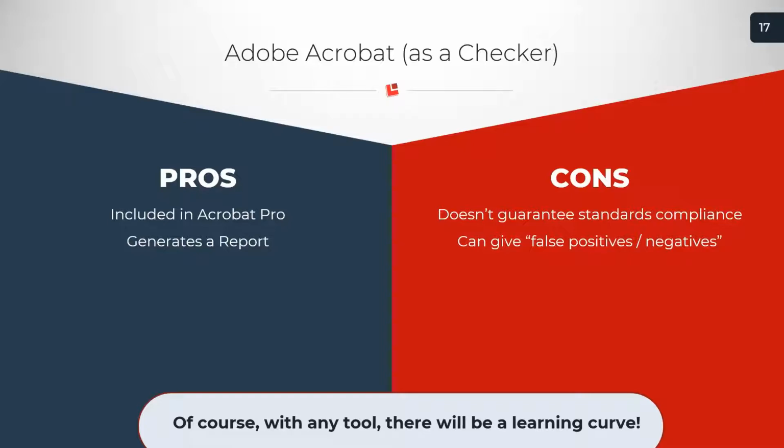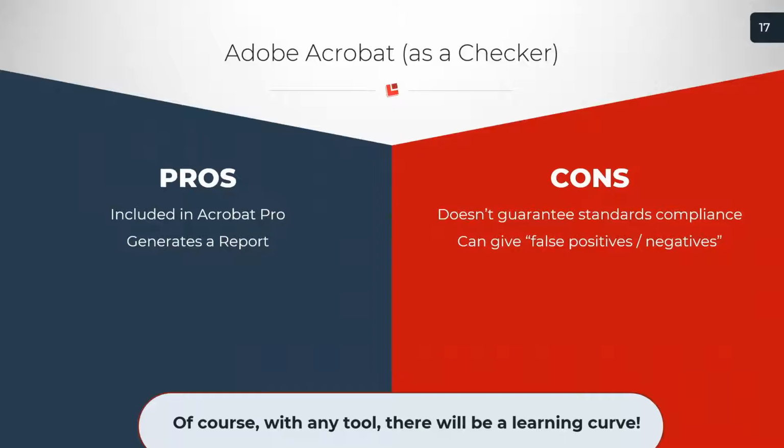It was originally the only tool to be able to edit the tag tree or create the tag tree in a PDF document. There are now other tools that can do that as well. And it does have an accessibility checker in the product. And so there's a tool there that you can go in and pull up a PDF document, see if it's tagged, tag it if it's not tagged, and then you can run this accessibility checker against the document to determine what accessibility issues it may have.